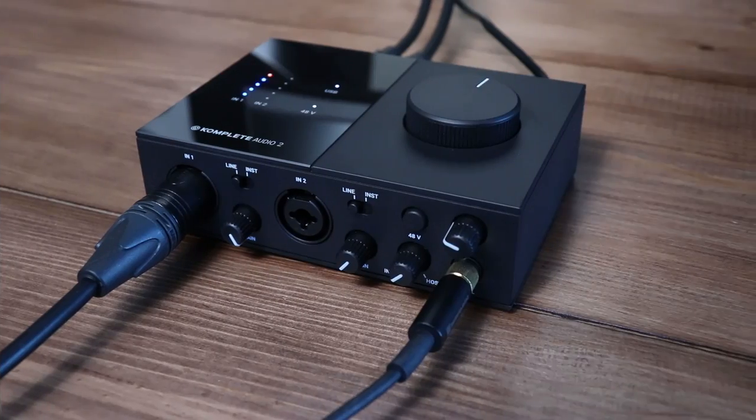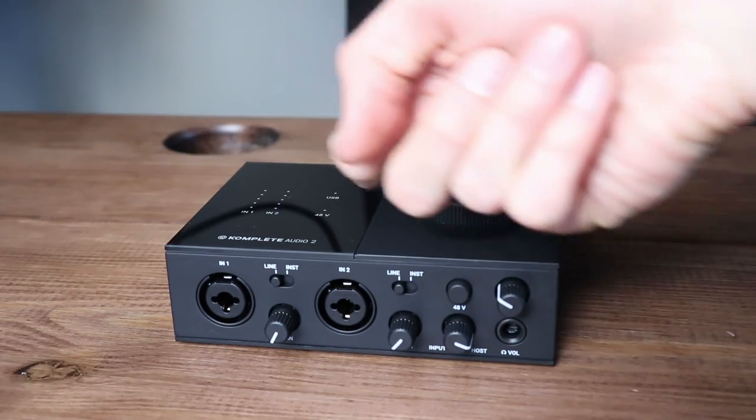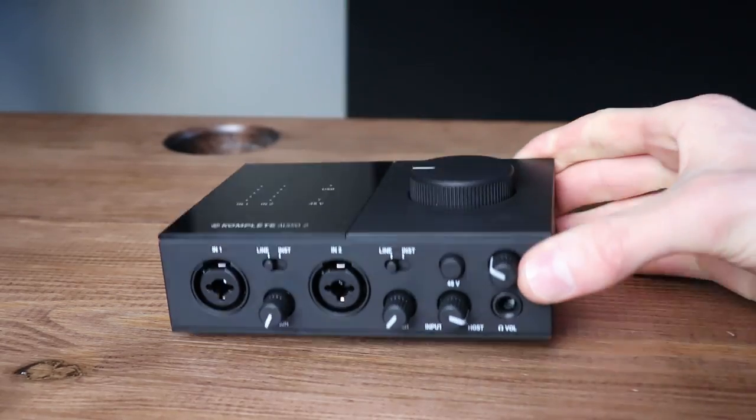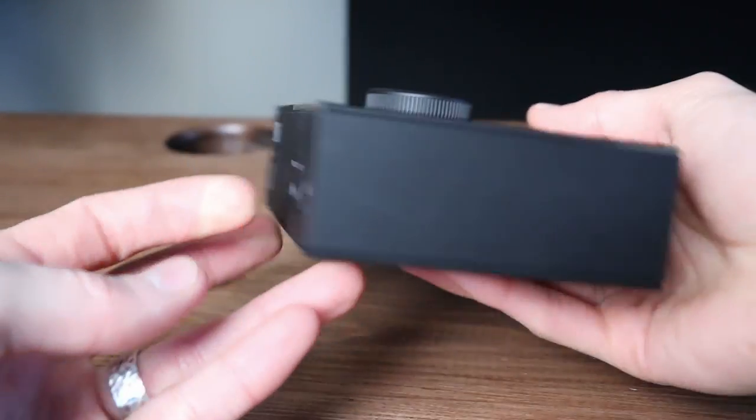Now we're going to take a look at the Native Instruments Komplete Audio 2. Overall, the build and design is accurate and clean, but it's all plastic, but it doesn't slide off my desk when it's being, you know, pulled by headphone cords or anything like that.